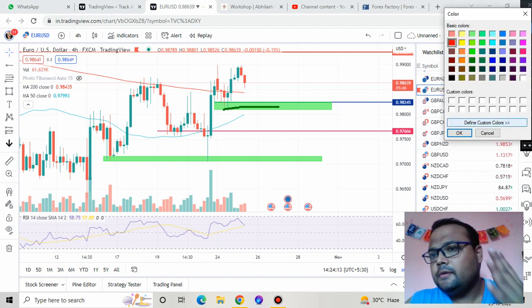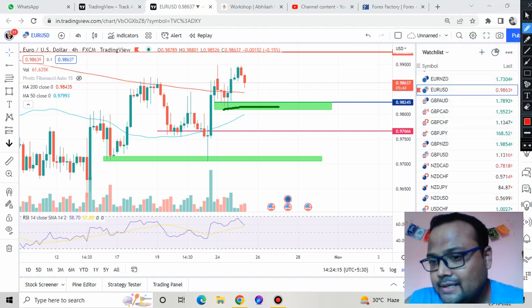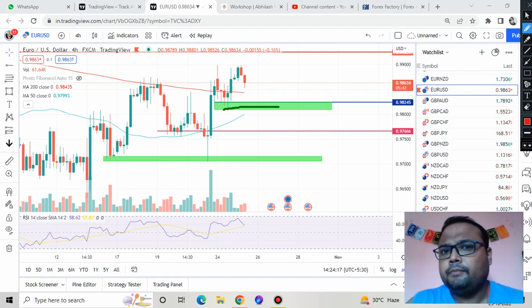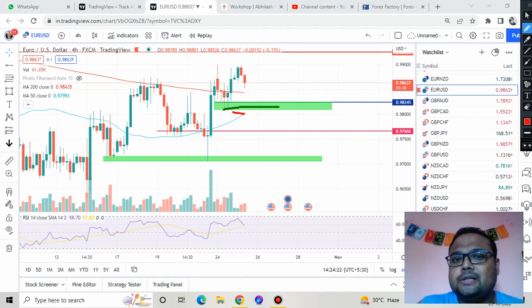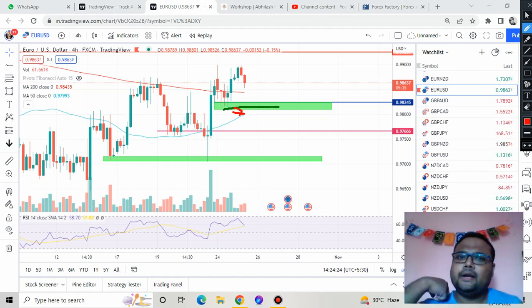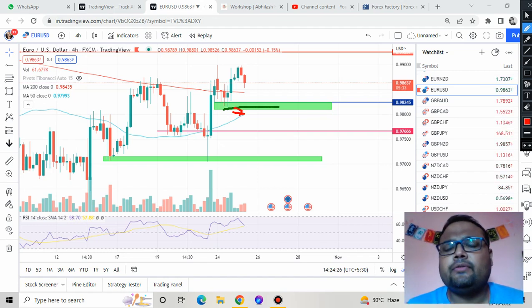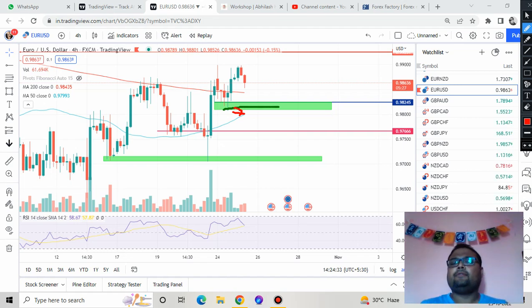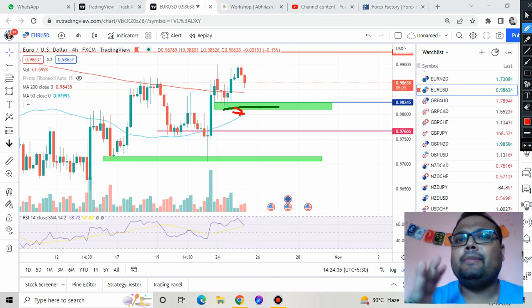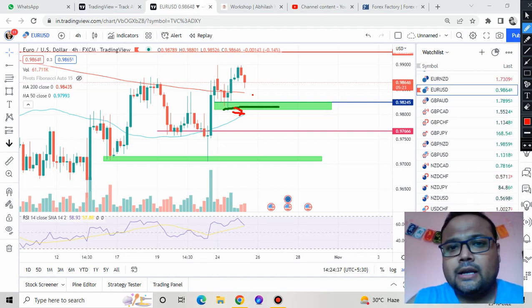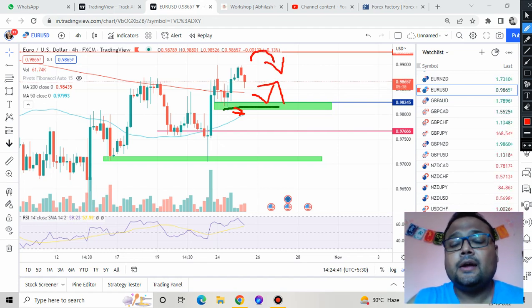And if you see that the market is breaking the support with a good amount of volume, meaning the size of the candle, then you can take a sell position as well. But right now there is not much volatility, so let's wait for the US session and see how the market performs. If the volatility remains like this, then obviously we can expect the market to bounce from the support and reverse from the resistance, and we can take the trade accordingly.